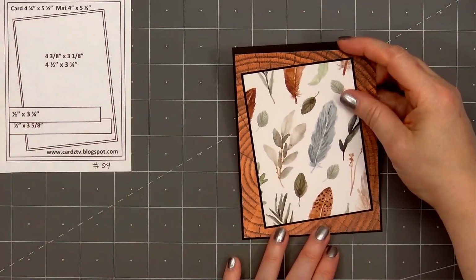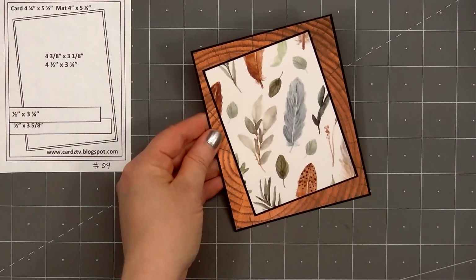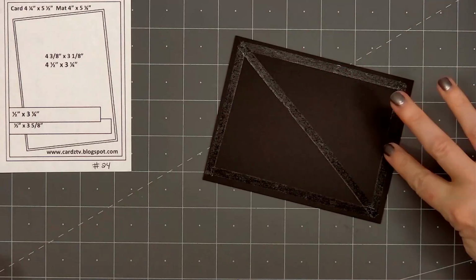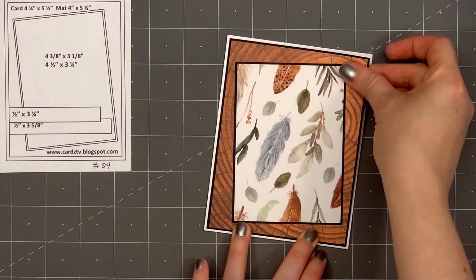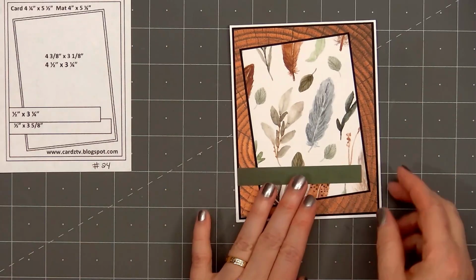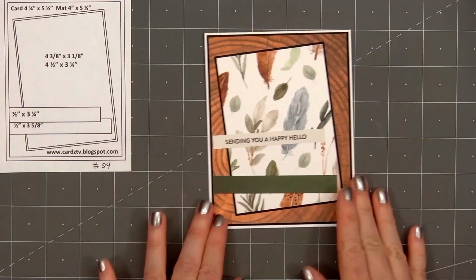I'll layer both of these pieces on some black cardstock, put ATG tape on the back, and add my card front onto a card base, leaving 1/8 of an inch of the white card base showing. For the 2 narrow strips that go across the card, I used some green pattern paper and also some of the tone-on-tone polka dot paper for the sentiment.